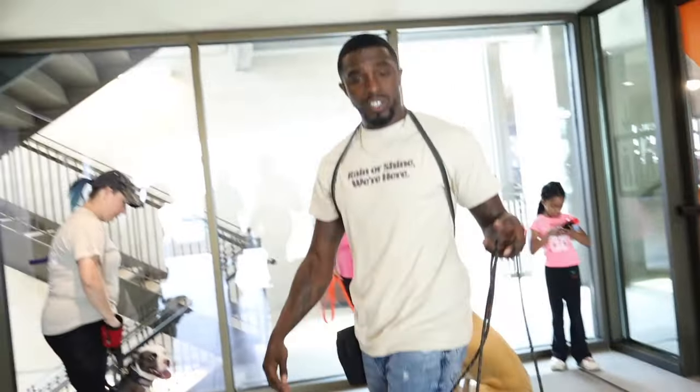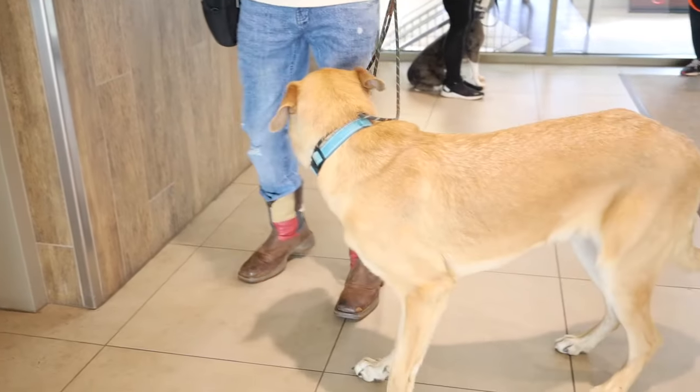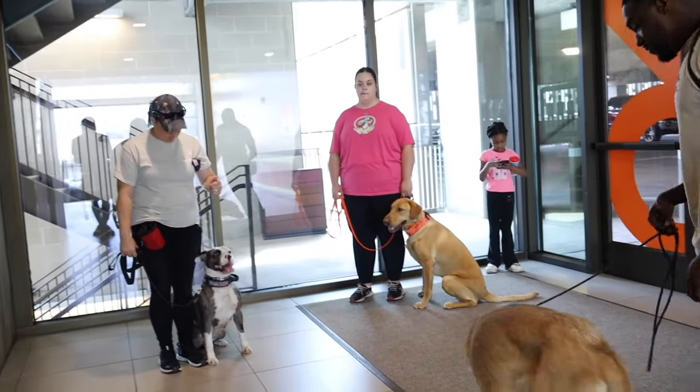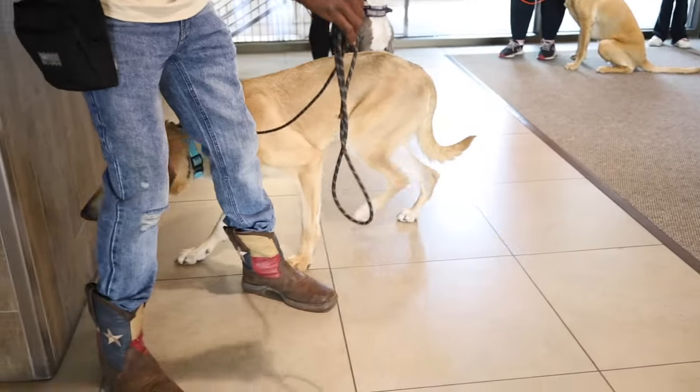Alright, so we're going to the elevator. You ready, Denver? And you can already see he's getting a whole lot more timid and shaking, and he hasn't started sprawling out just yet, but let's wait and see what happens when this opens. Come on. There he goes. He's trying to get real low.